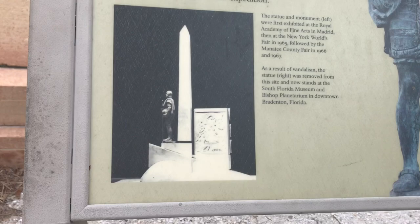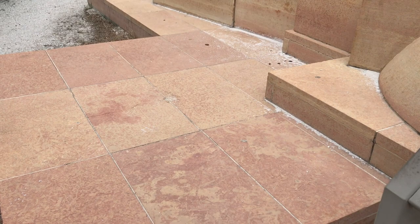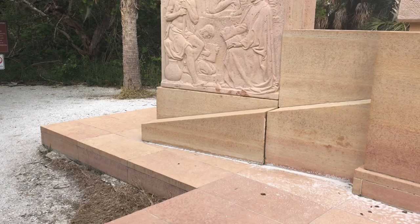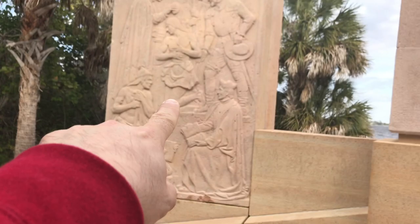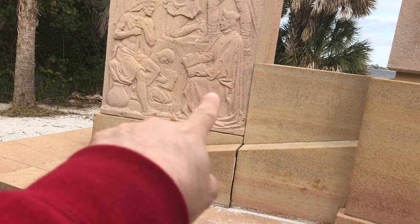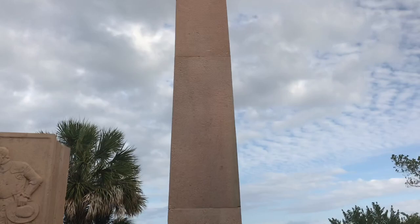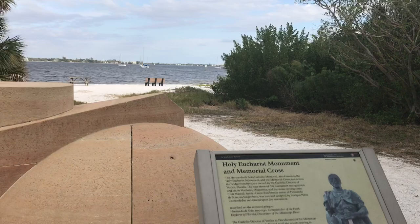So anyway, that's what it looked like at the time when it was here. There's a statue right there on the bike at the time. So I believe it was right there at one time. Anyway, let's take a look at this monument there. Looks like there's a couple of Indians right there. They're trying to convert the Indians to Christianity. There's the Catholic priest, Spaniard priest there. Looks like more of the explorers, the Spanish settlers here trying to convert the natives here to their way of life. But anyway, this is the top of the monument right there. And the other side of that is a couple of nice park benches to sit there and reflect and relax on the beach.